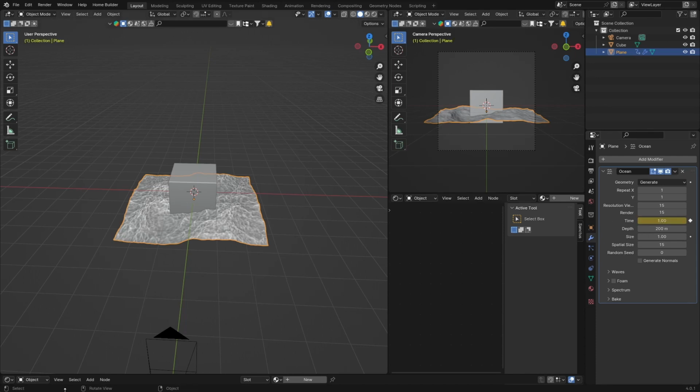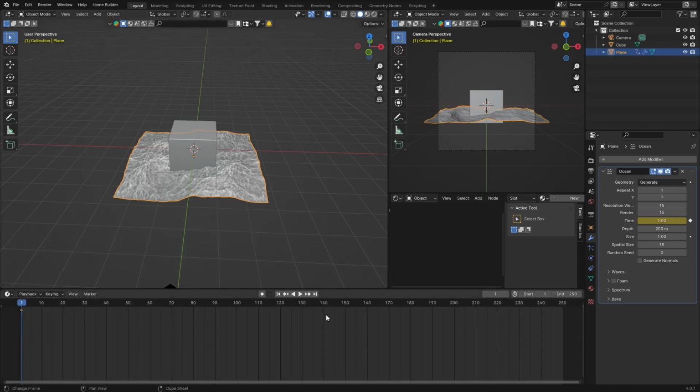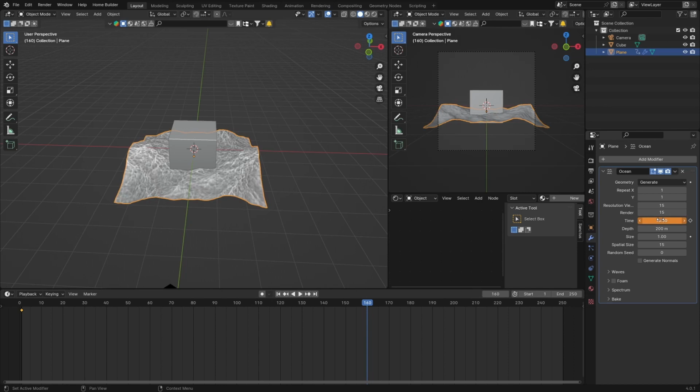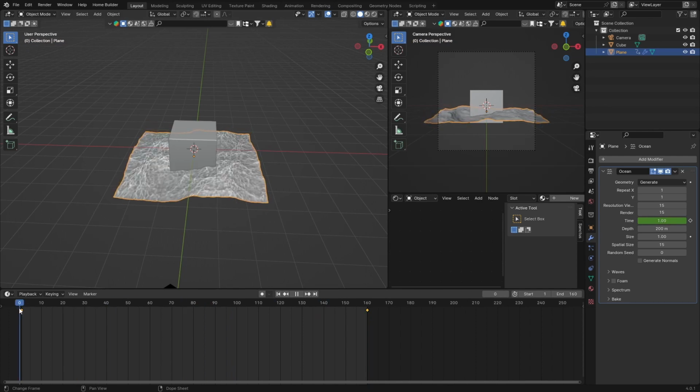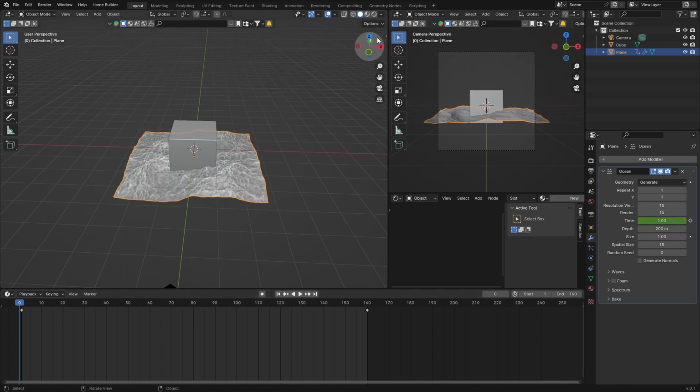So boom. Then click here, go to timeline, bring this up, click on another frame. So let's go to 160, and then change this to 10, and then click here to add a keyframe. Then also make sure you click here at end, make it 160. So it ends there. You don't want it to end at 250. You want it to end at 160. And now if you go back here and hit spacebar, you can see it's starting to move.